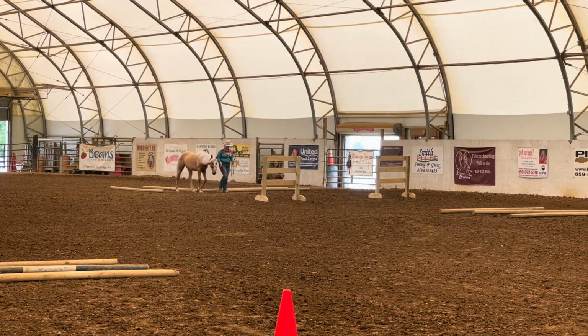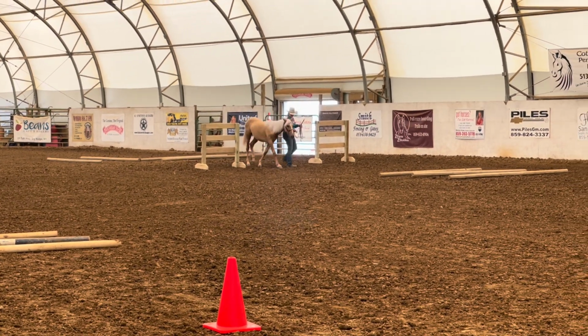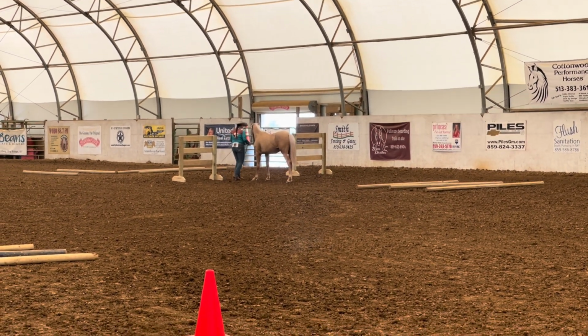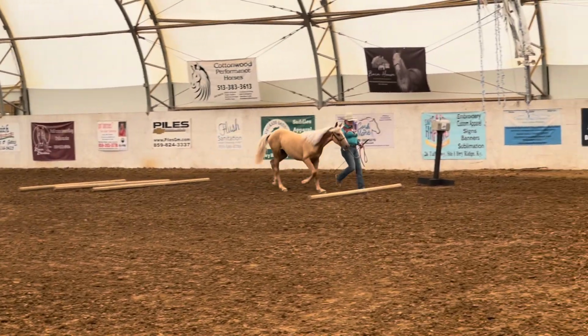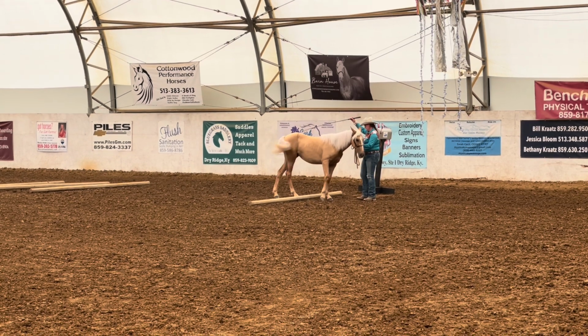We walked out into this rope gate where we opened it. And I tried to be pretty flashy. It cut out because the video stopped on my husband's phone, but I tried to be really flashy lining her up. Picked up a trot over those poles, trotted up to this one, and then we side passed to the mailbox.